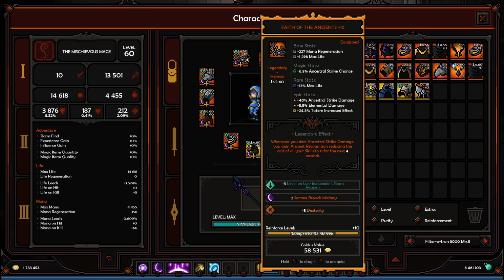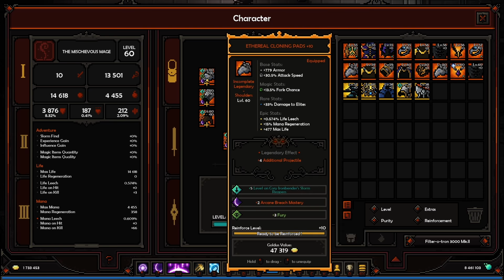So yeah, this one is very nice, and what it does is that when you deal Ancestral Strike damage, you gain 0 mana cost on skills for the next 4 seconds if you have a level 10 legendary effect. So that is very, very powerful, and that means you can just spam your skills, and so can your clones. So yeah, very nice. Another thing is shoulder.